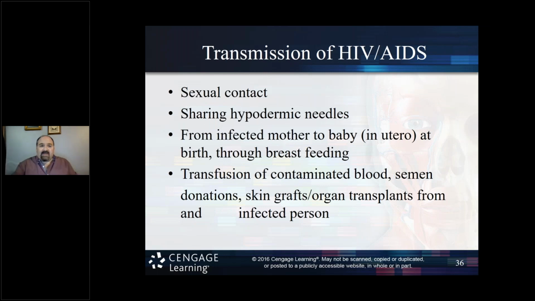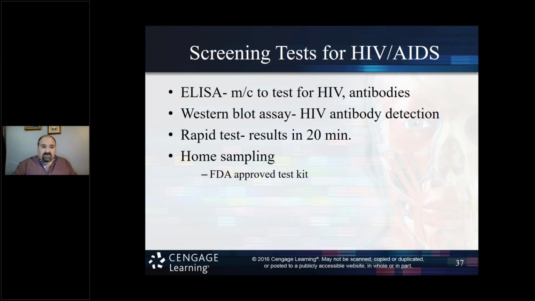And so know that, right? Sexual contact, sharing needles, the infection can be passed from the mother to the baby. Transfusions, as I said before. And these are the different screening tests that are available. If someone is very active and has more than one partner, really, folks, you should be tested, not just for HIV, but for other sexually transmitted infections.